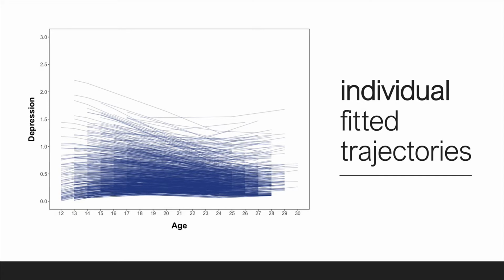Okay, so the first plot we're going to do is a spaghetti plot using the fitted trajectories for individuals. So, why would I want this? Any growth model that you run that has a random intercept and one or more random slopes for age is going to have some vertical variability in the level of the outcome, and also some trend variability in the steepness or shallowness of the lines that correspond to each person's fitted trajectory. These can be really useful diagnostic tools for growth models, these sorts of plots.